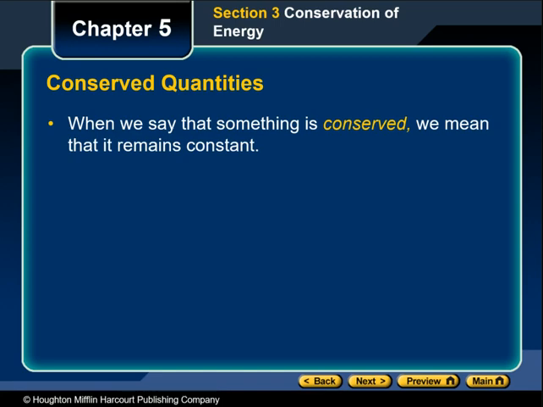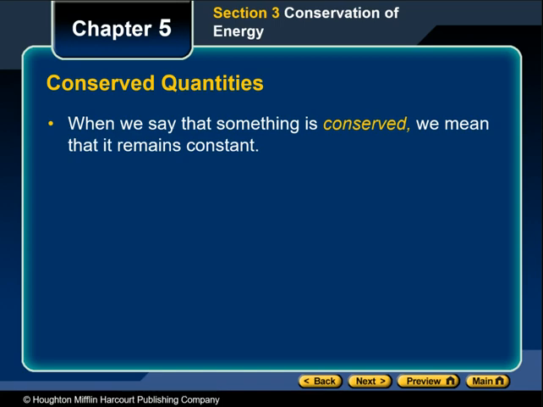For example, the amount of money you have is not a conserved quantity because it is likely to change over time. For the moment, however, let us assume that you do not spend the money you have, so your money is conserved. This means that if you have $1 in your pocket, you will always have that same amount, although it may change form. One day, it may be in the form of a bill. The next day, you may have 100 pennies. And the next day, you may have an assortment of dimes and nickels. But when you total the change, you always have the equivalent of $1.